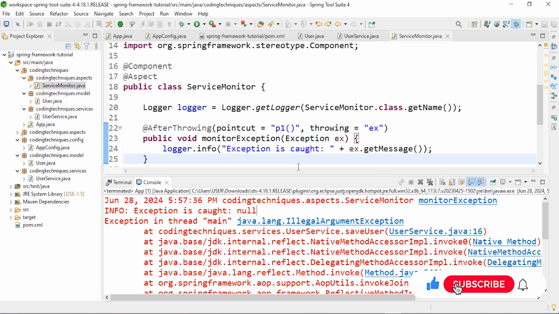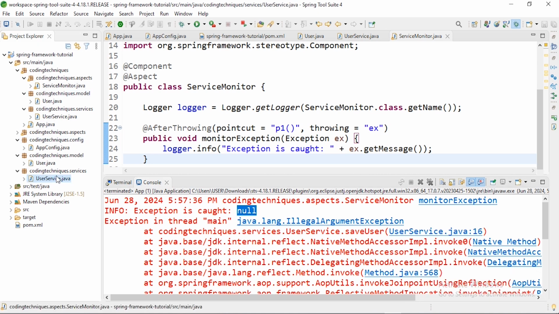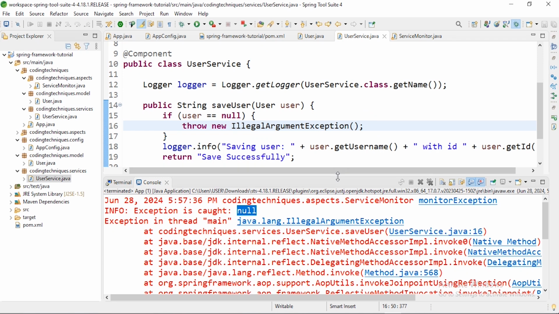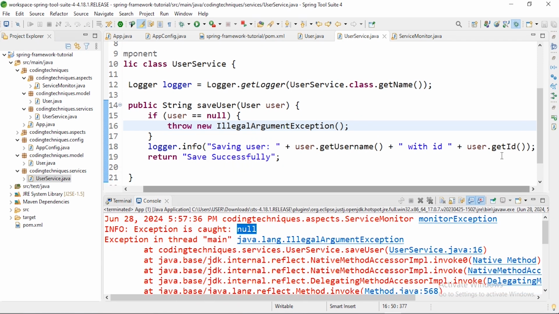Okay, so we are having null here because we did not pass the message to the illegal argument exception. Let's go to the user service and have the message "the input is null".